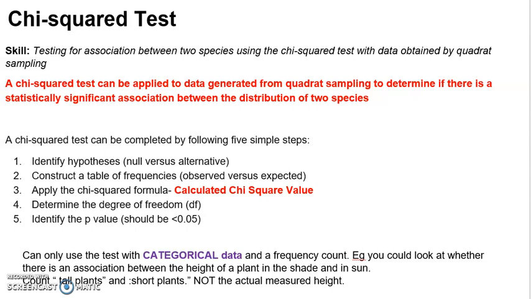So a chi-squared test is a statistic that we use for this IB course. There's a second one we're going to use called the t-test that we'll cover later on. But in general, statistics are mechanisms which allow us to make unbiased decisions about whether to accept or reject a particular conjecture. And in science, we call conjectures hypotheses.